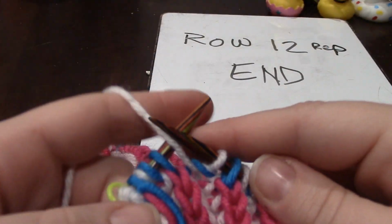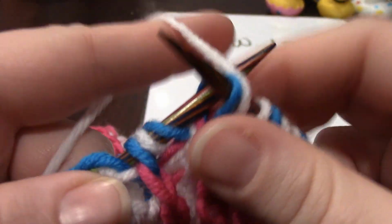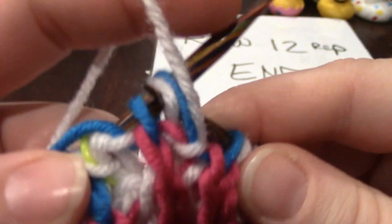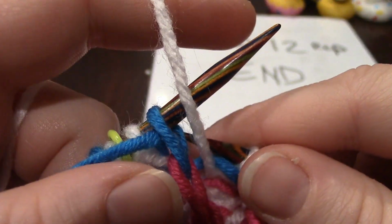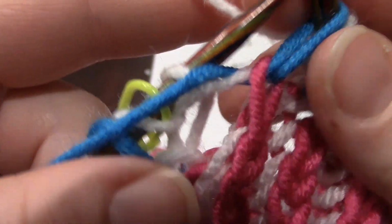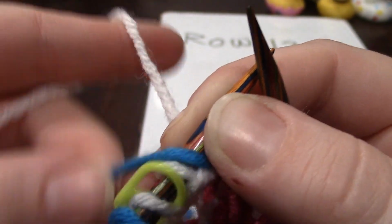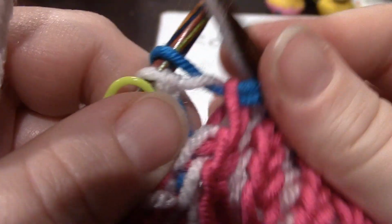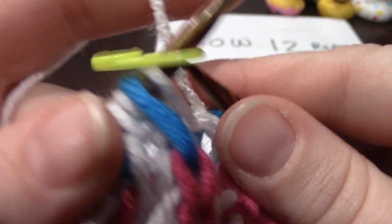Alright, since we changed colors, I wanted to show you this since things are a little loosey-goosey here. And it might not be readily apparent what you need to do. So see how this is kind of laying down? You got to bring it back up so that you can purl the last two stitches together. Alright. And then we're ready to start row 13.